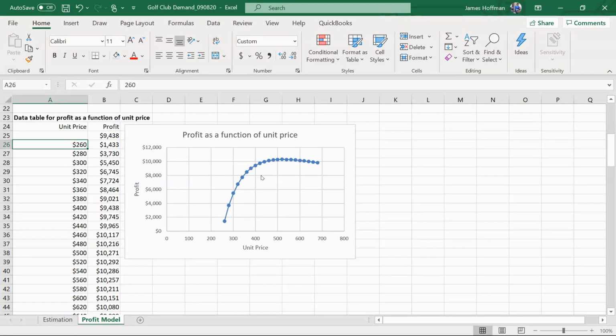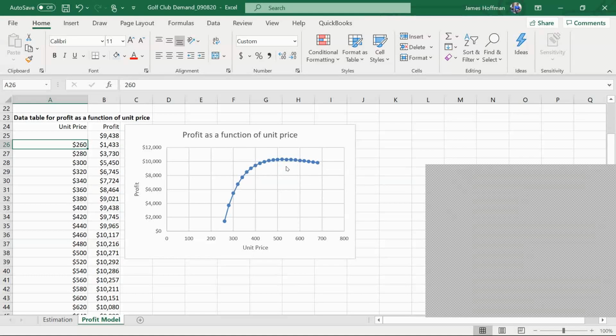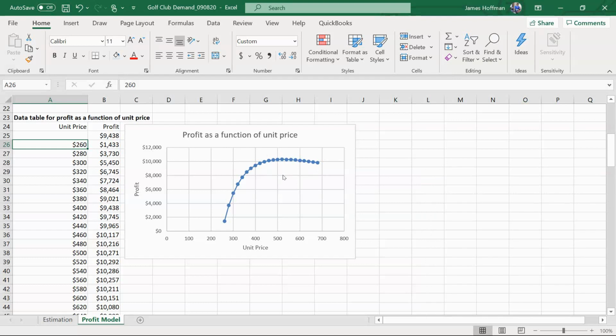when the unit price, which is the selling price, goes up, so if we're selling it for more, then we get more revenue. But you can see that at some point it tails off because we must have lost demand. Like at some price we lose more people from not paying the high price. Okay, so we're trying to find what price we should charge for these clubs to maximize our profit, which is somewhere around here, right? Yeah, so it increases at first, and then if we charge too much, it tails off. So we want to find this highest expected profit and the best unit price, right?